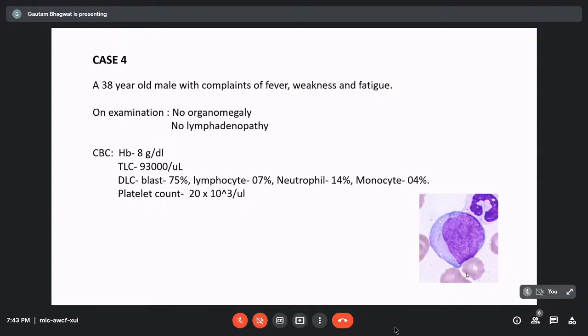But again, as I have mentioned earlier, flow cytometry not only gives you the lineage, but more information is given. So if you go through the WHO, AML has so many categories and those categories can be deciphered only after doing flow cytometry. Even the FAB classification had M0 to M7, and for knowing those M0 to M7, again morphology was not sufficient or cytochemistry was not sufficient. Flow cytometry would have been the test of choice.